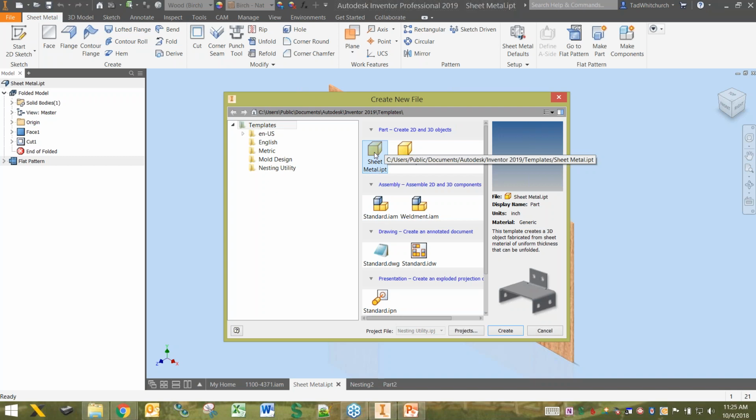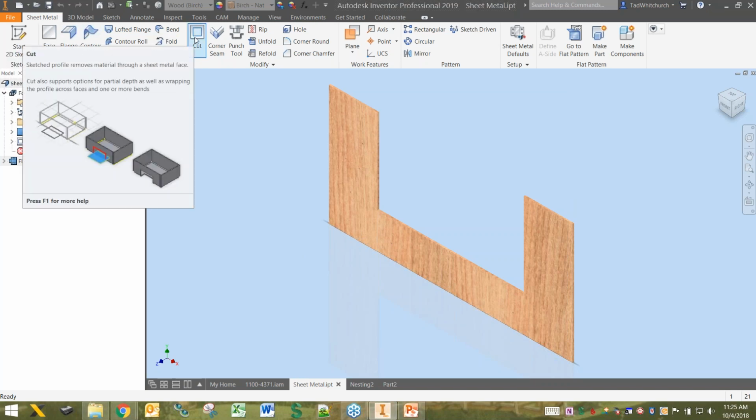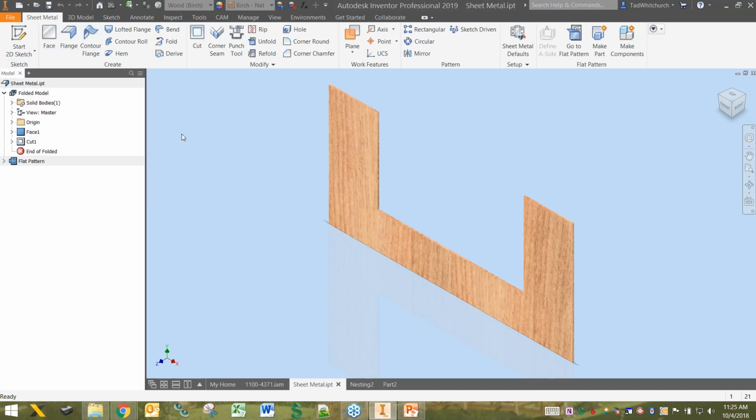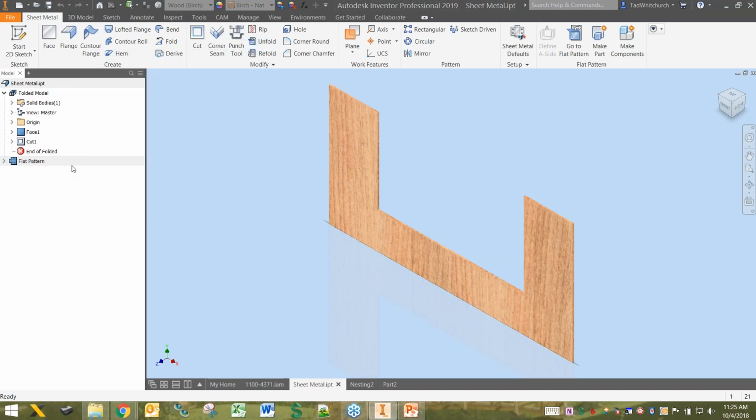So I created the sheet metal part using the sheet metal template, generated quickly a face with some cuts, and we have a sheet metal part. And then I just hit the unfold button, which really didn't do anything graphically, but it did then generate the flat pattern from inside the IPT, which again, to re-emphasize that, is a requirement.